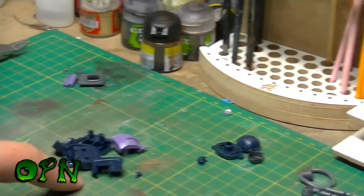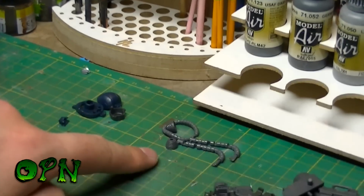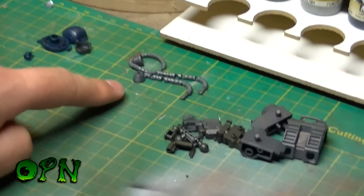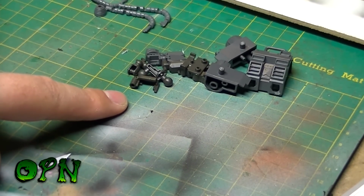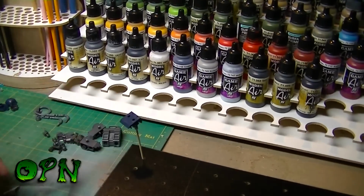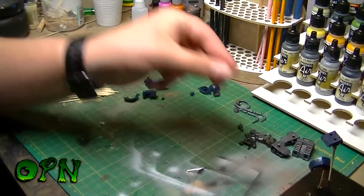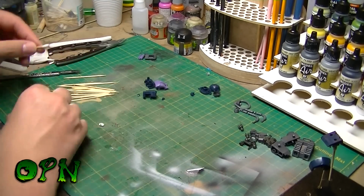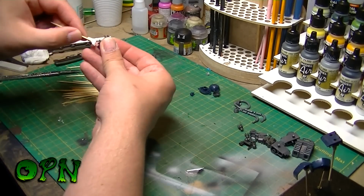I've cut all the parts off the sprues for the head and for the body armour, according to the manual. I then separate all the parts into the separate sections that they're going to be coloured in. So there's going to be red, yellow, gunmetal, chrome and white for the head. And as you can see, then I place all the sections separately on the holder I have to the right of the screen.